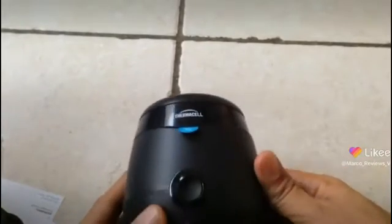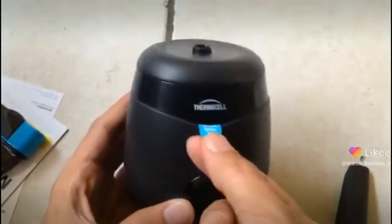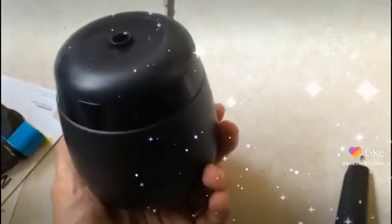I'm just trying to figure out if there's anything else in the box, but I don't think so, so I guess this is it. The Thermacell. Cool. Now, I guess you have to remove that before you use it. There's a button on there. I guess this is where the charging port is. And yeah, I guess that's all I can tell you without reading the instructions.